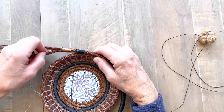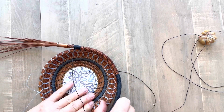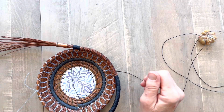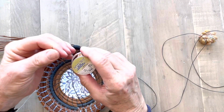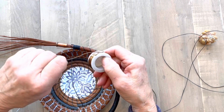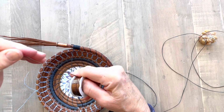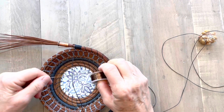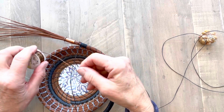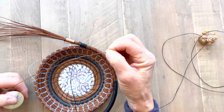To make your window stiff so that it will stand up, you use wire inside. And I like this 18 gauge wire that you buy in the jewelry making section at the craft store. And I like it because, number one, it's about the same color as my pine needles, so it's easy to hide. And number two, I can get a piece just as long as I want.